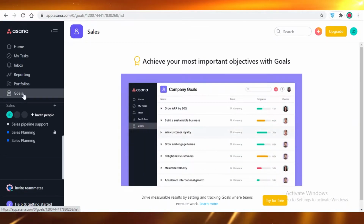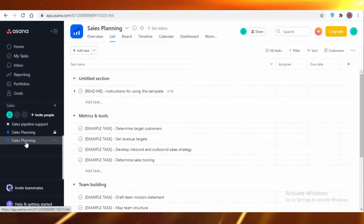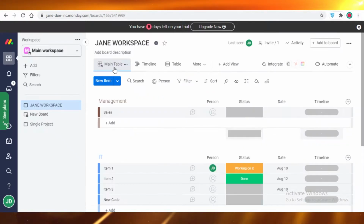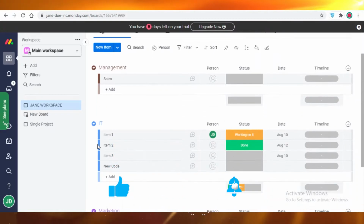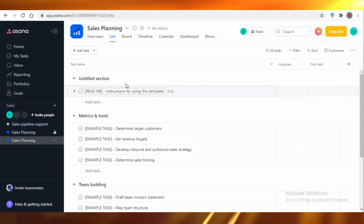So Asana is really a goal and productivity driven software. A lot of the things are going to be presented in a manner that will focus more on the task and the productivity of the team rather than the individual. However, on Monday.com, you get a bit more leeway in terms of productivity. Things are obviously, you can make them productivity centered or timeline centered, but things usually look a bit more project centered on where the project is going rather than where the productivity is going.